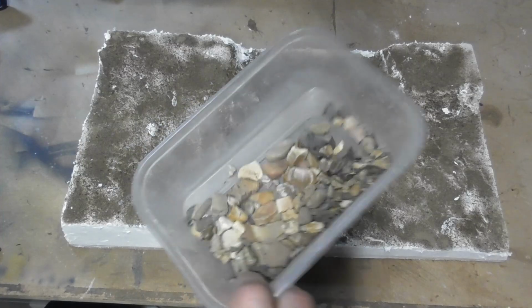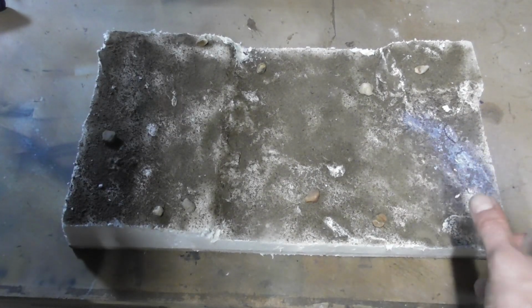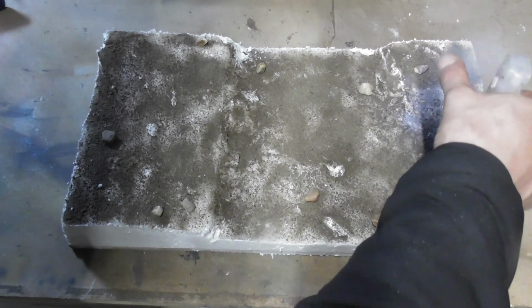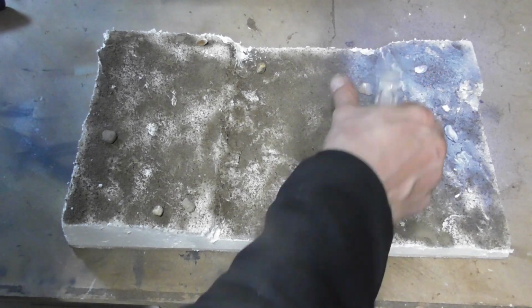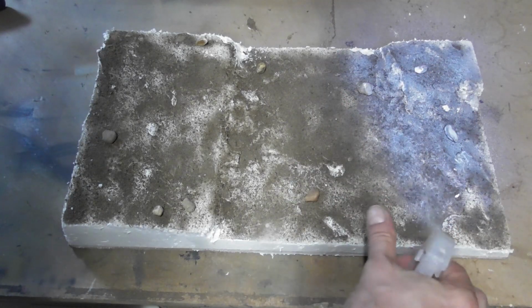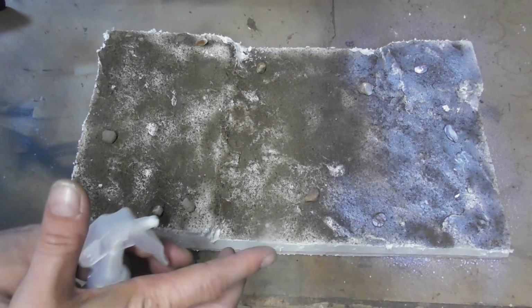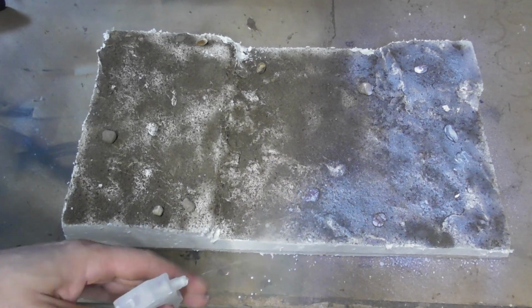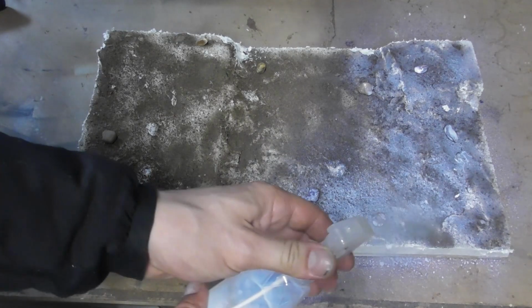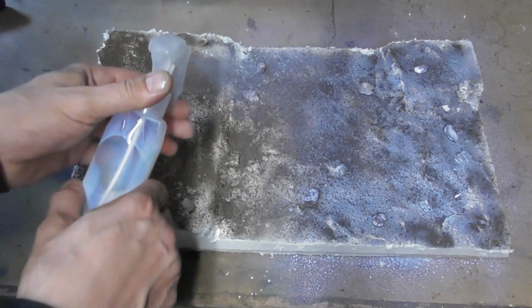I got some small stones from the garden and glued these directly onto my landscape. Sure, things were coming along. Looking at things so far, I wasn't really feeling it. It was all looking a bit empty and barren. And I also realised that I didn't have enough soil, and there'd been a lot of rain recently, so the chance of finding any nice fine earth was zero.